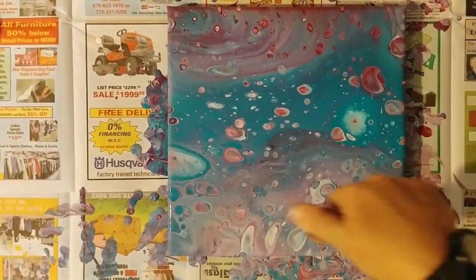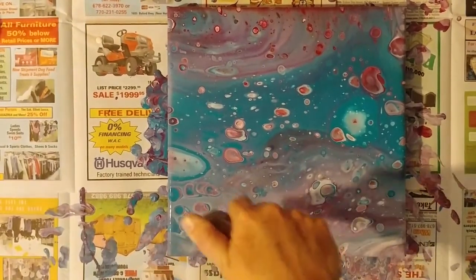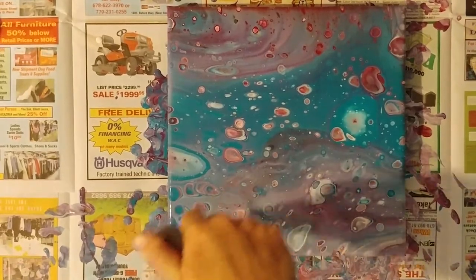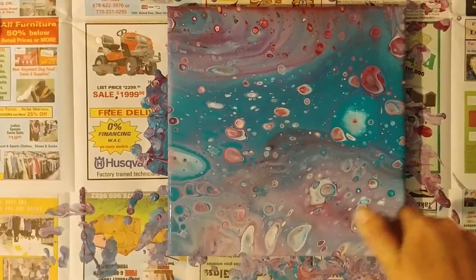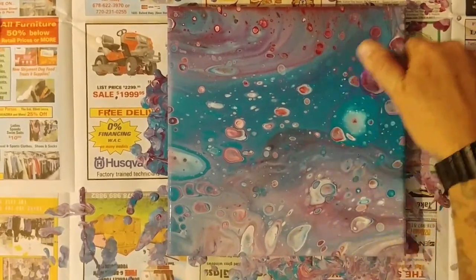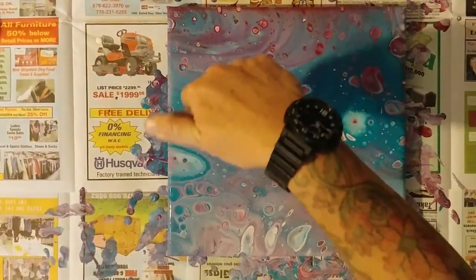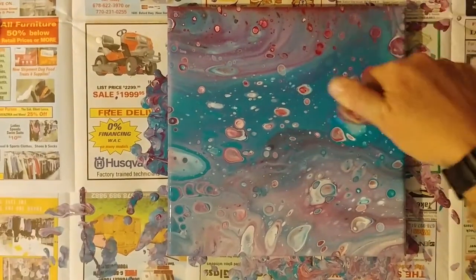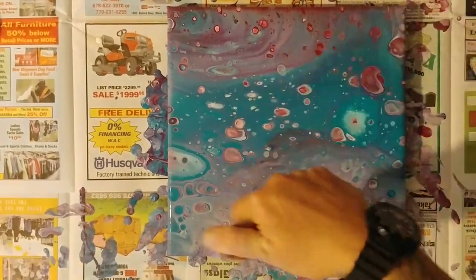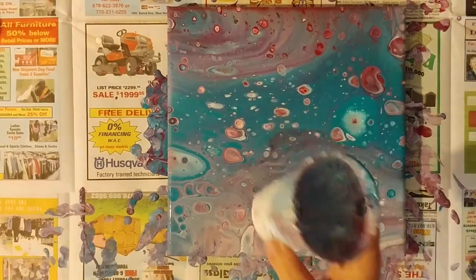Alright, that is all that's going to do. Pretty colors, nice and gentle. I'll probably get a few more little cells that will come up as it sits here, but nothing big and dramatic. But it's a pretty pour. All the white drained back down into the cup.